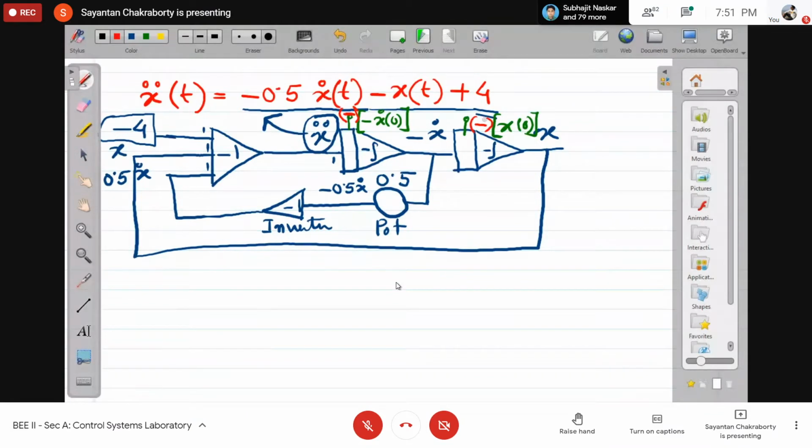So for the solution of x, you should not input the initial value of x0; rather, you should put the value minus x0, so that the actual value of x0 after inversion appears at the output. We'll exactly see that in the next part. When we discuss the components, I'll first discuss the objective, then I'll individually build up the components. Any question?